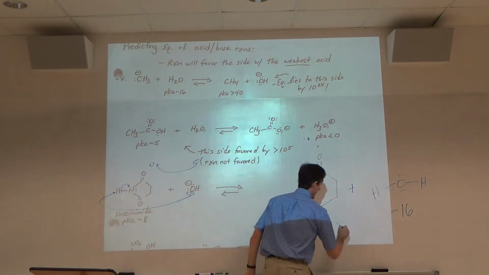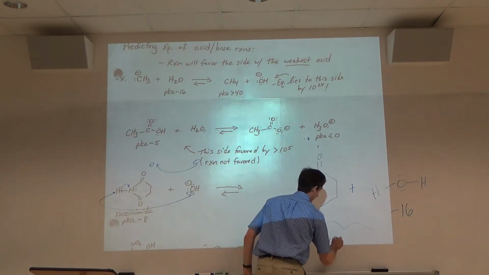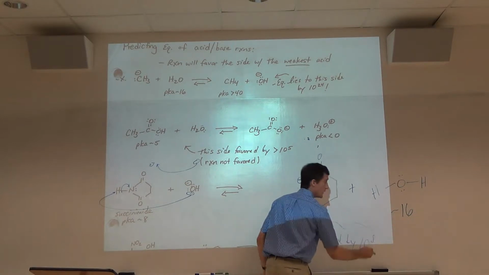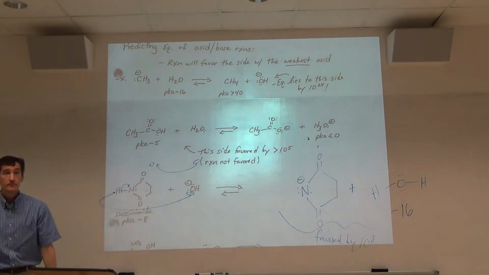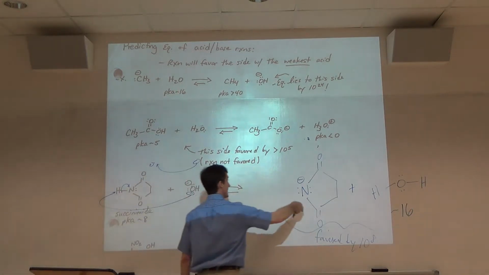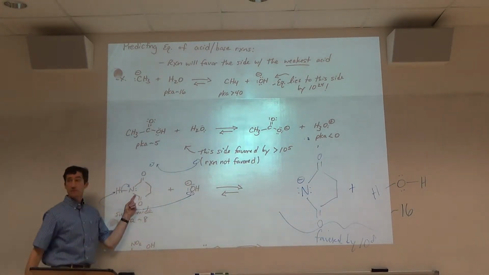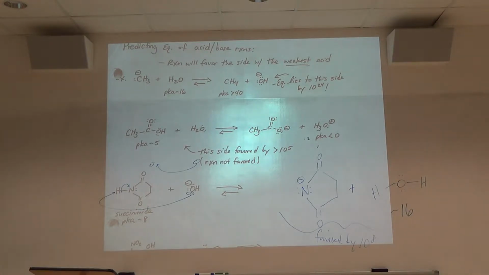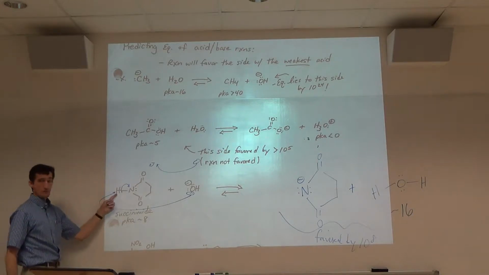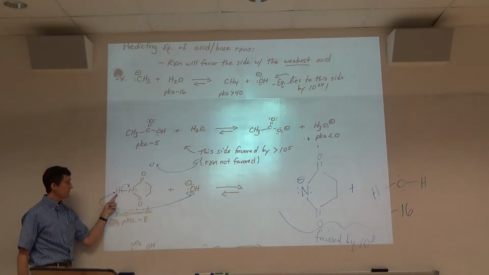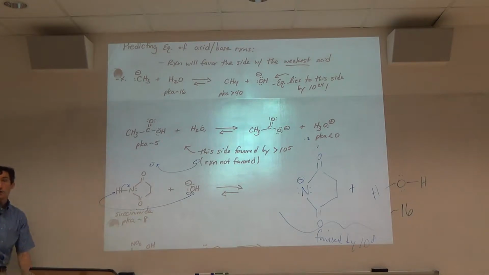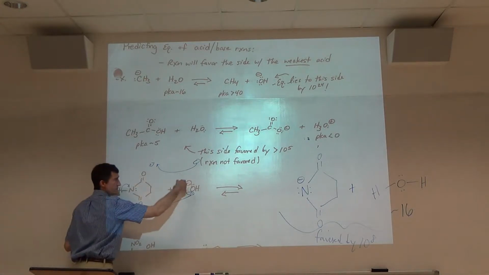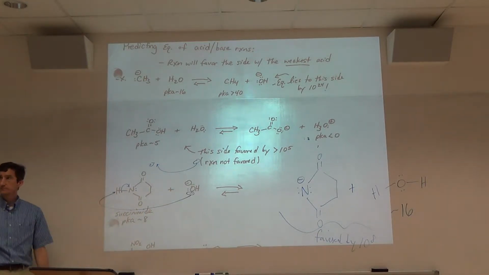Okay? This is favored by how much? It's favored by 10 to the 8, which is what? What's that, 100 million? At equilibrium, you got 100 million of these nitrogen anions. Only one of them didn't get deprotonated. What does deprotonated mean? We call H also a proton. We deprotonate it, we remove the proton. Only 1 out of 100 million is not deprotonated. One question we could ask is, is hydroxide strong enough to remove this H? Yes. It's going to remove 100 million out of 100 million.